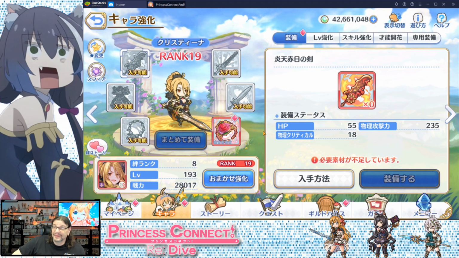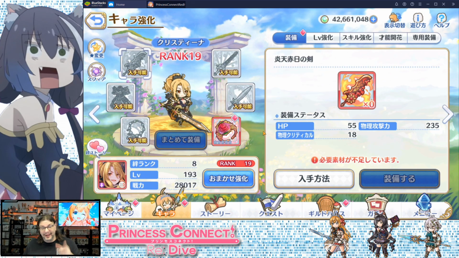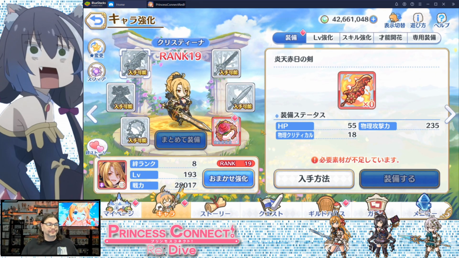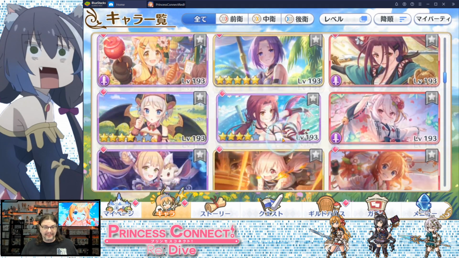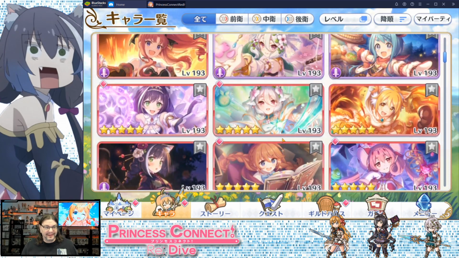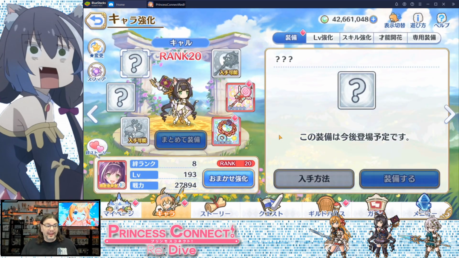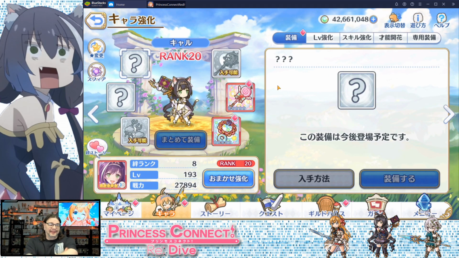In the arena, especially early arena, she can be a pretty good beast. Meta later on, not so much. But overall, good damage, got that physical defense down, so it's all good. Next up would be Princess Carol. Princess Carol might be relatively hard for me to find, but I probably just went right past her, didn't I? Oh, there she is. Now, Princess Carol is a good single target magic damage character with a magic defense down mechanic.